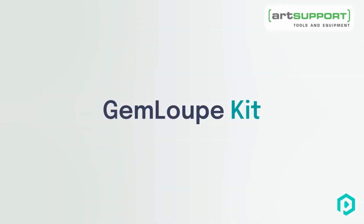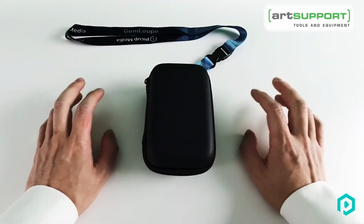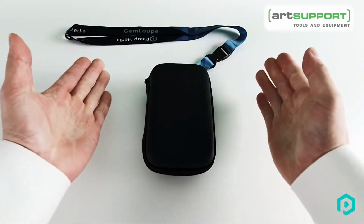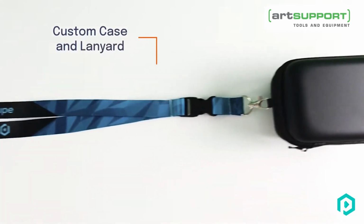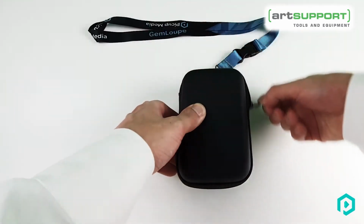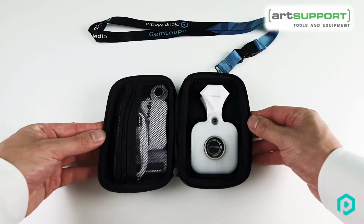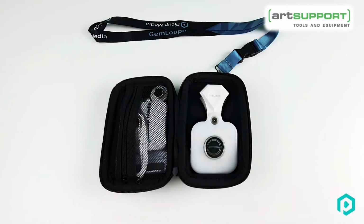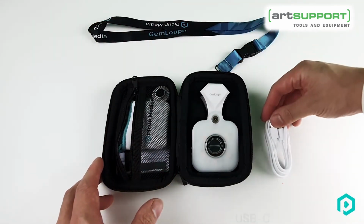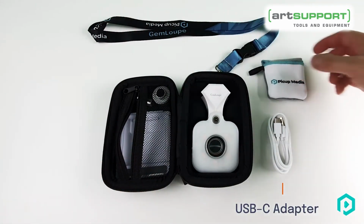The GemLoupe Kit. We put so much thought in the design to make GemLoupe a convenient companion anywhere you go. The GemLoupe comes in a custom case and lanyard that you can use during trade shows and whenever you're travelling. The case protects your device when not in use, keeping it in pristine condition while the lanyard adds to its portability. We recommend that you use the lanyard all the time to avoid misplacing the device as it's compact.